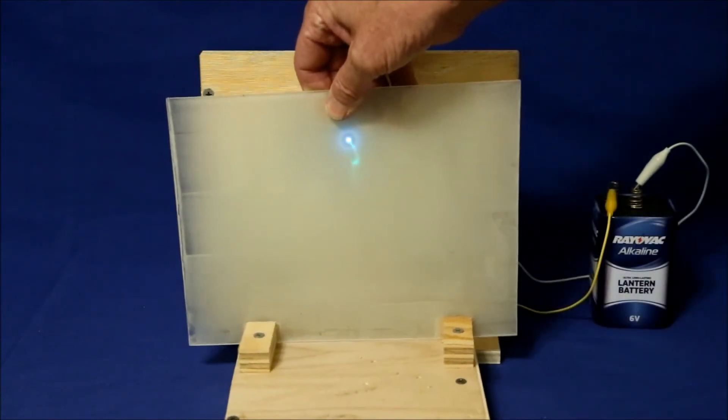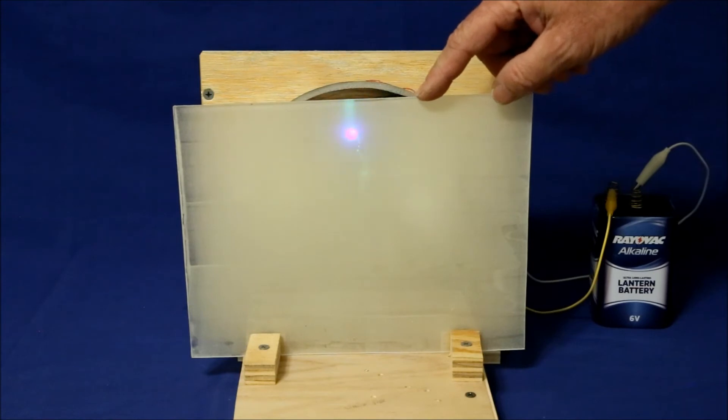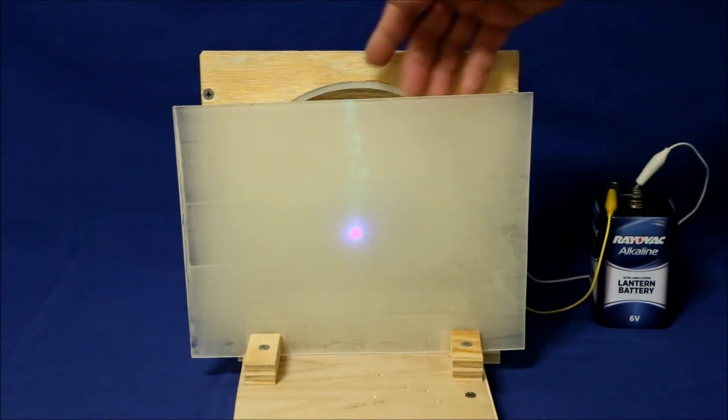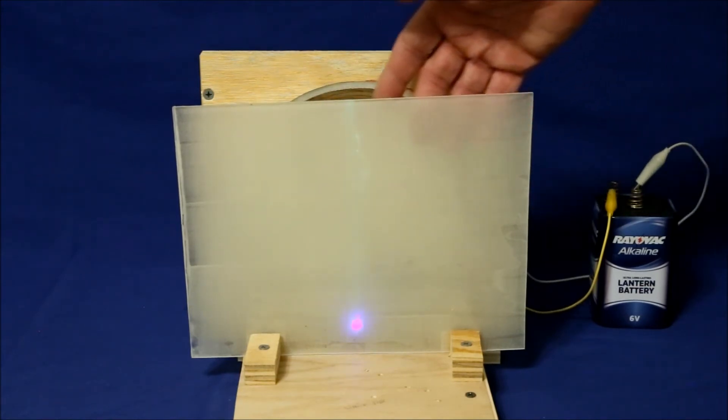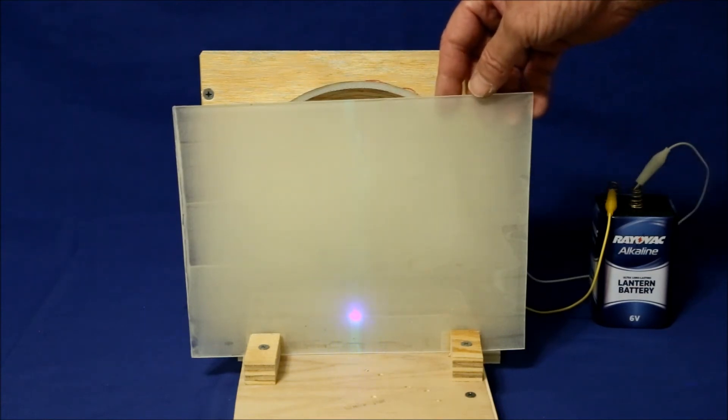Which looks like this. It's a piece of 1/8 inch thick plexiglass which I have sanded the back with 400 grit sandpaper to give the phosphorescent paint something to stick to.